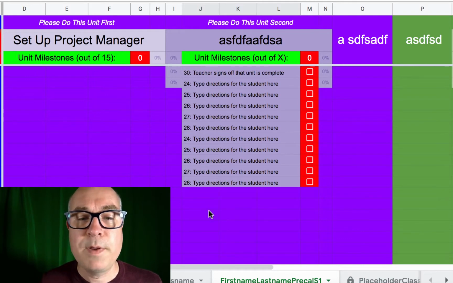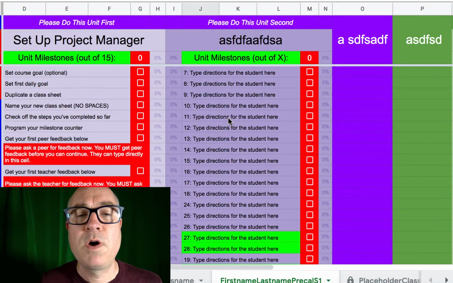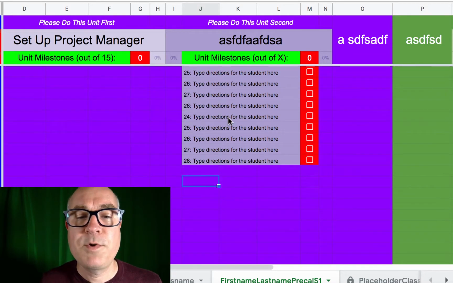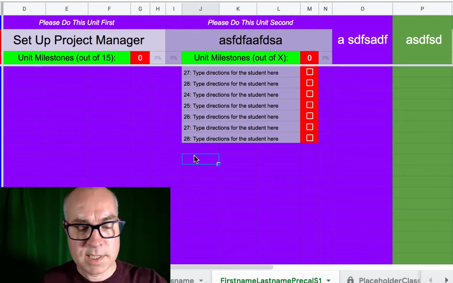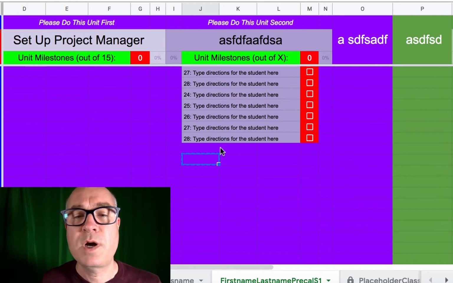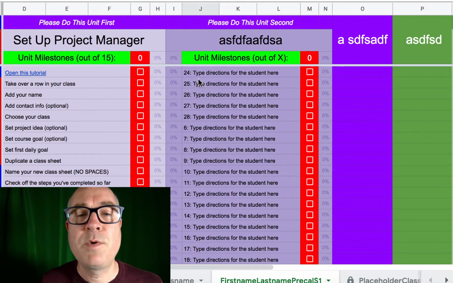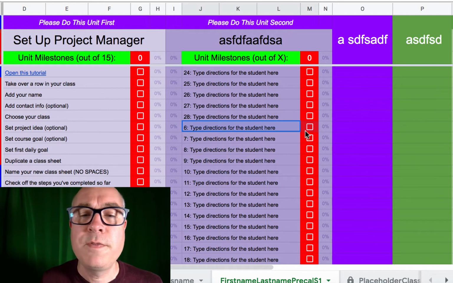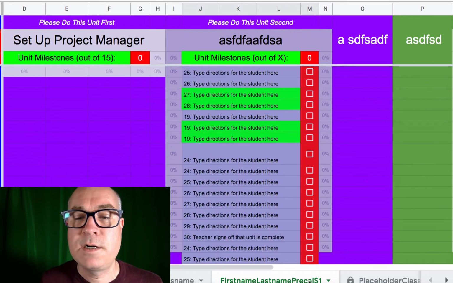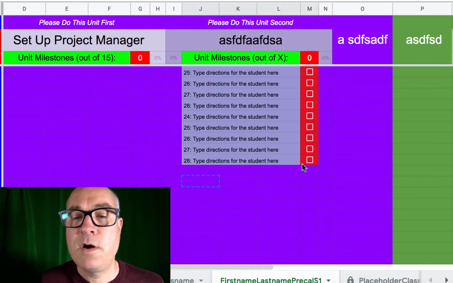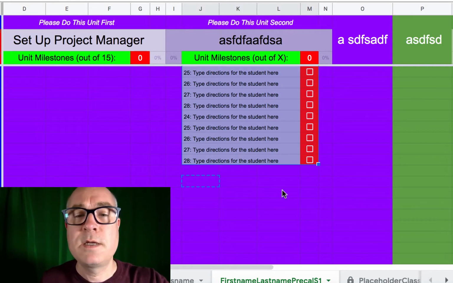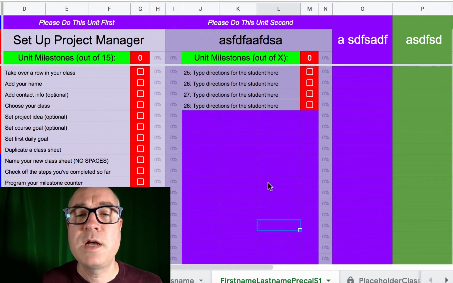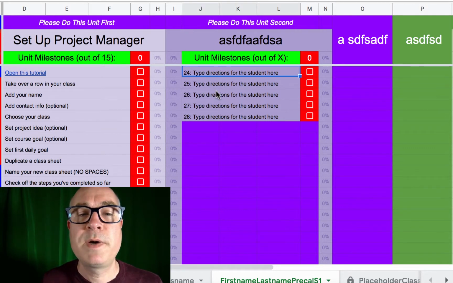You can also copy and paste these background colors. Let's say you only wanted 5 steps in this unit. I'm going to take one of these empty cells that's got some nice purple in it. I'm going to copy it with my keyboard shortcut. I'm going to go up to the last direction I wanted, maybe 1, 2, 3, 4, 5. After this, I'm done. So I'm going to click and drag across all the directions and checkboxes that I don't want. Just drag all the way down here. And I've selected all the ones that I don't want, and now I'm just going to paste. And I just pasted purple on top of all those cells, and I'm left with just the 5 steps that I wanted my students to follow.